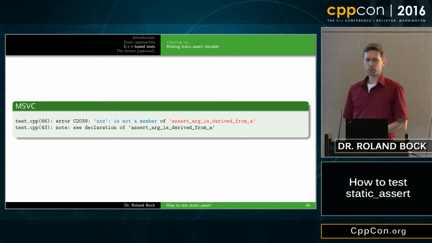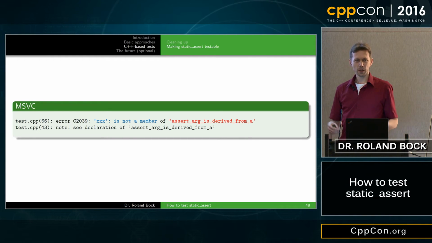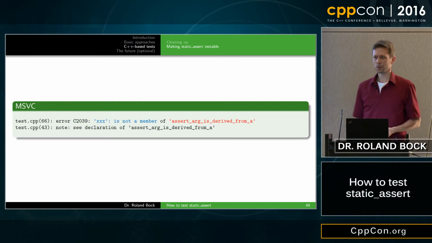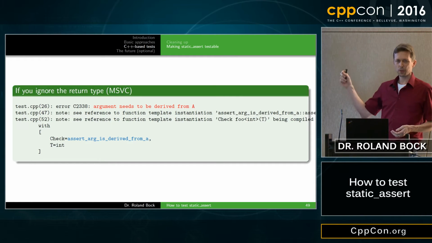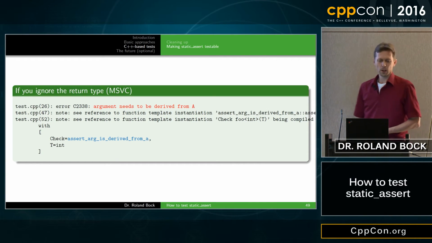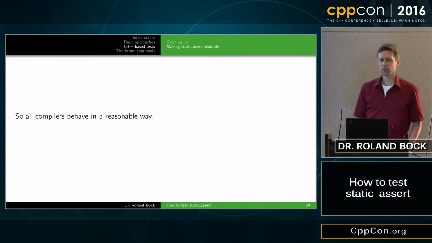And MSVC still doesn't report the static assert, but at least we now have a return type that is somewhat useful. So even for this crazy situation that the static assert is gone, we have some information that the user of this compiler can use to look it up in the code, which should have happened, or you could document this. This is useful, so it's not just lost information. And if we ignore the return type, so if you don't try to call a member function on it, or forward it into the next function, then MSVC also says there's a static assert here. There's this C2338, I think that's code for static assert. And it also mentions the type, so everything is fine. So all compilers behave reasonably. We haven't broken anything.